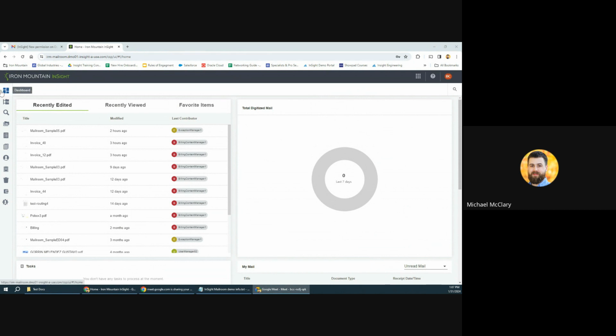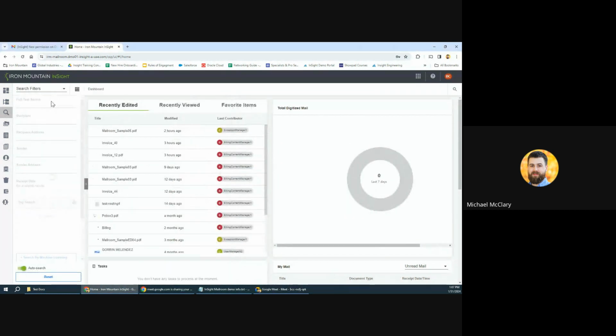To do that, I'm going to use my navigation ribbon over here. You'll notice throughout the demo today that this stays static, which means it's always quick and easy to get back to the dashboard, kick off a new search, look at my favorites or assignments, or log out. There's no nested menus that you need to memorize and navigate through. It's all just happy little buttons. So to run a search, I'm going to click the magnifying glass. I get my little flyout over here.